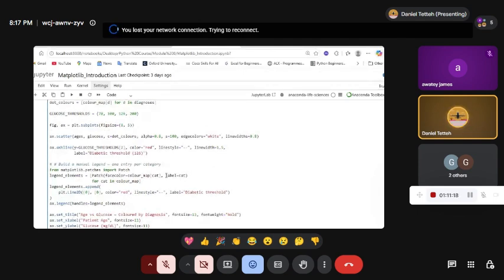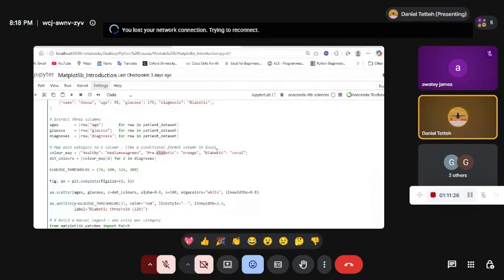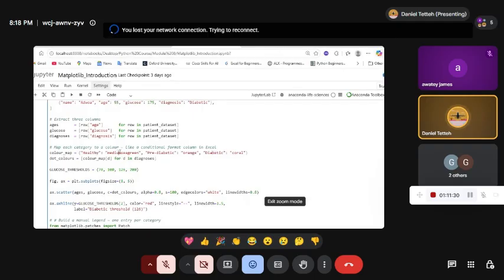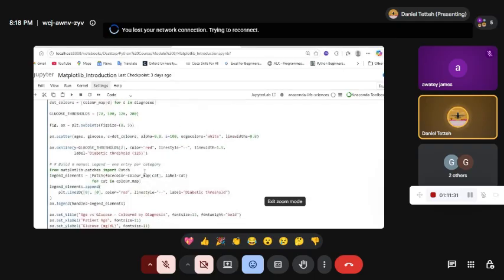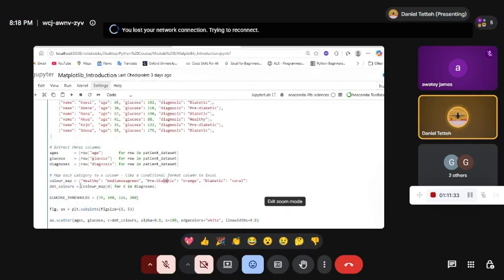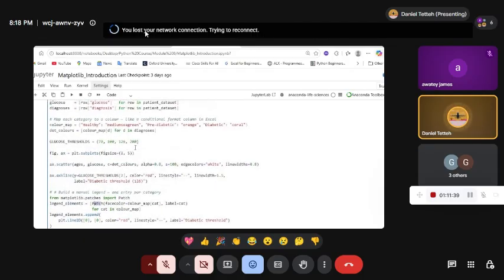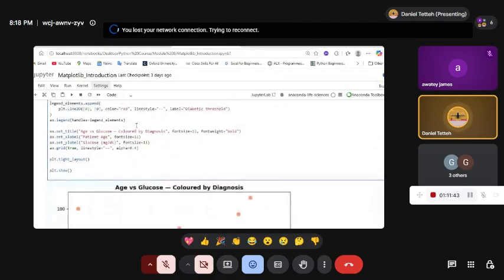And then you set the label to the cat, which is the category over here. And this particular category refers to healthy and then diabetic and this. So you are mapping that one to their colors, because when you have a dictionary and you run healthy into it, you're going to get medium green. So this patch is actually drawing an association between this and that to be used as a legend.